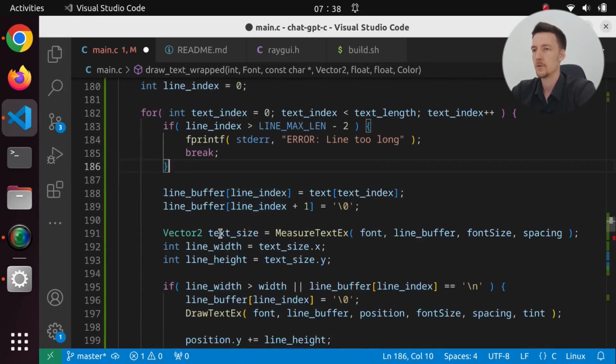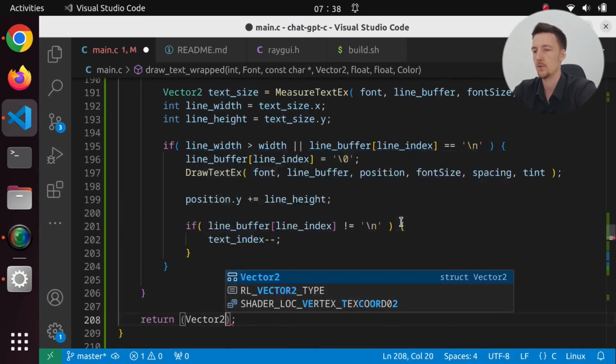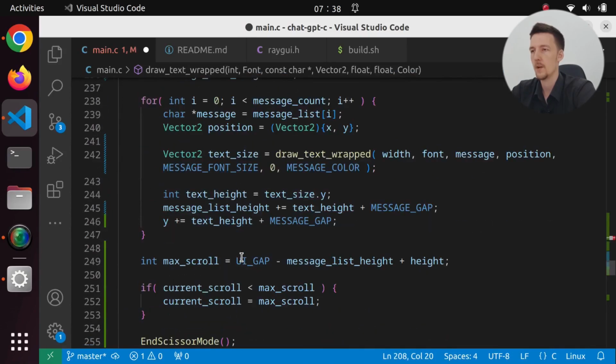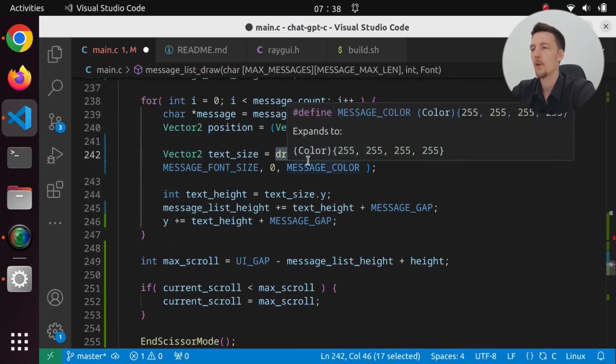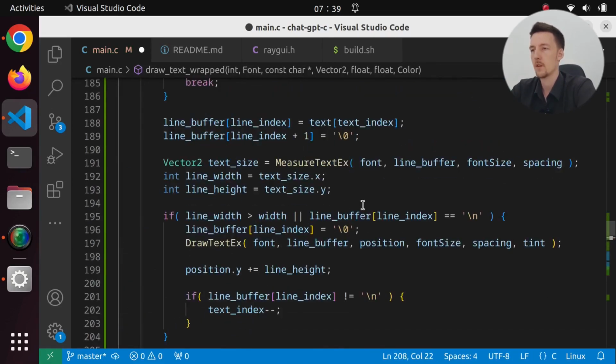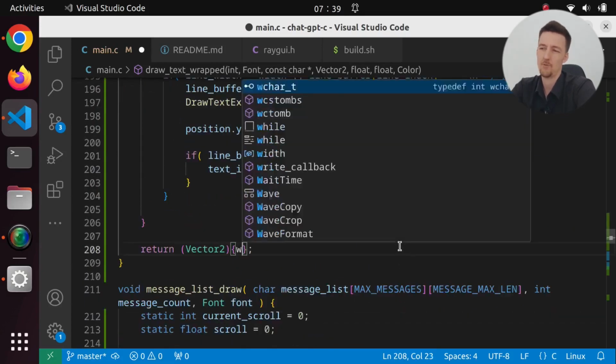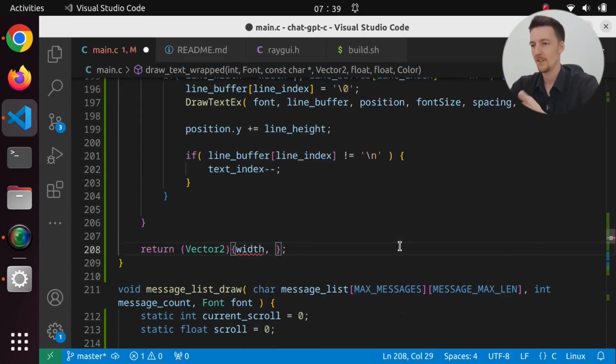And we are going to return text size, but we will in fact return a vector2 of what? Here we are drawing all the messages, so we want to return a vector2 where we have the width of the line, which is going to be, I guess we can just return the width, because we're not actually using the width.